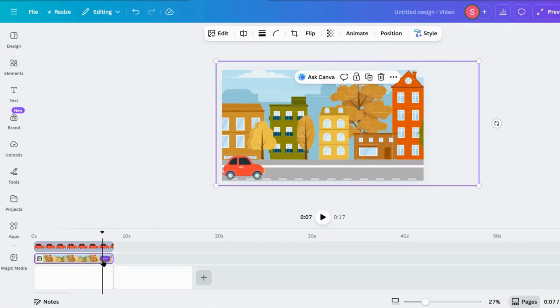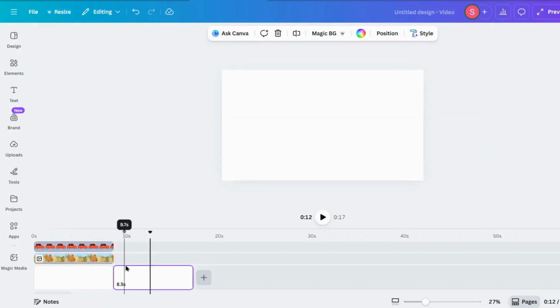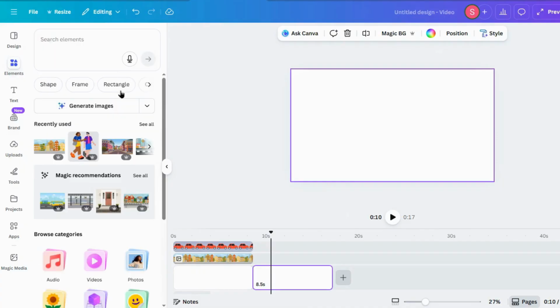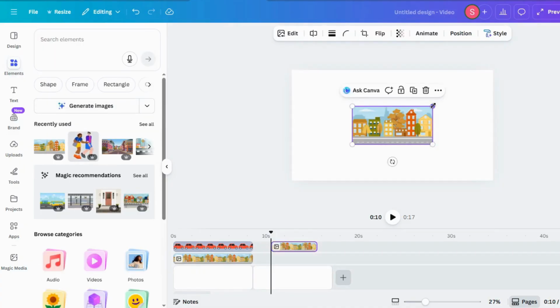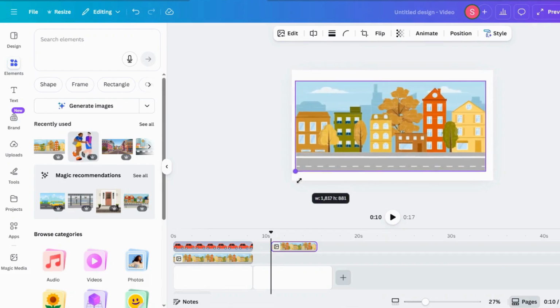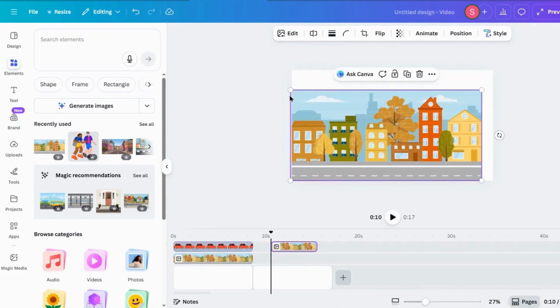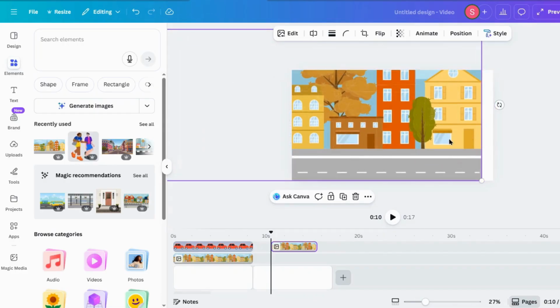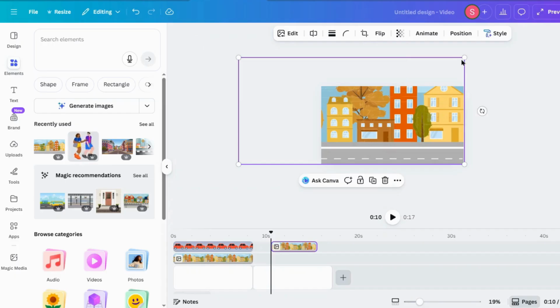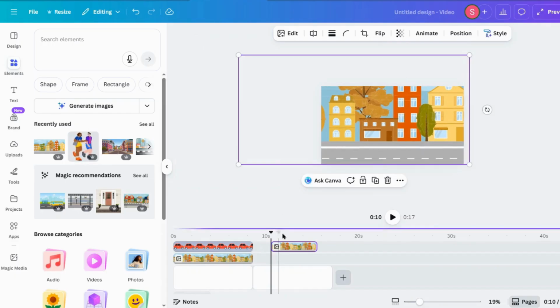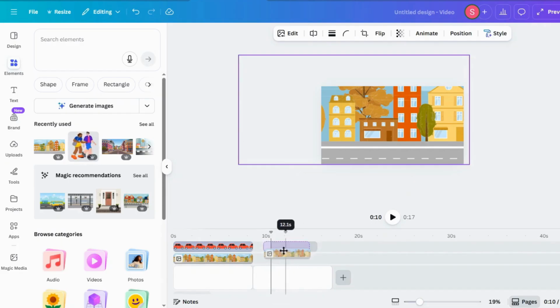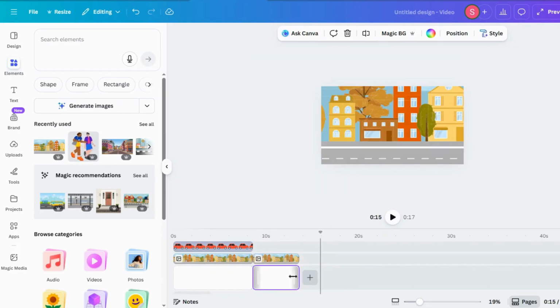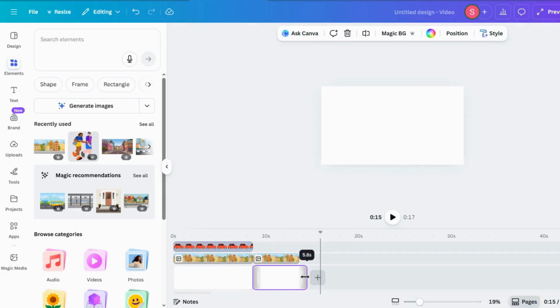So we duplicate the video. We also have to place the element, but in this one we are making it not to animate. So we are just going to place the background and stretch it like this. Stretch it properly. Then place it where it's supposed to be, which is here. I actually want to reduce this to maybe 5.8 thereabouts. Then you get another car.